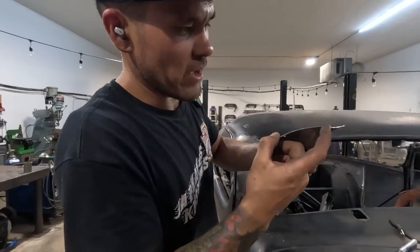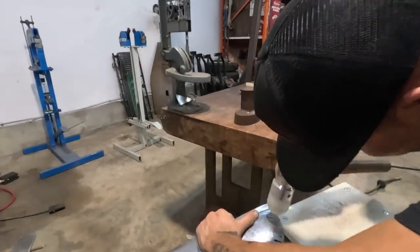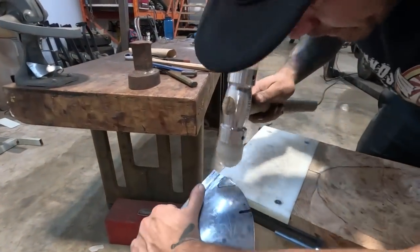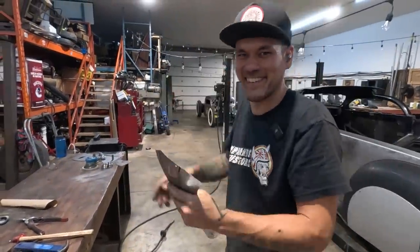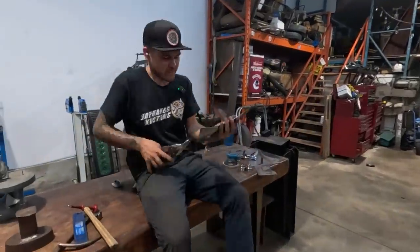So this is just that little hump. Just that little hump shouldn't be there. So I'll just take that out real quick. Literally all it was. Tiny little bump. There you go. Bye-bye. Okay. Trim this just by hand.